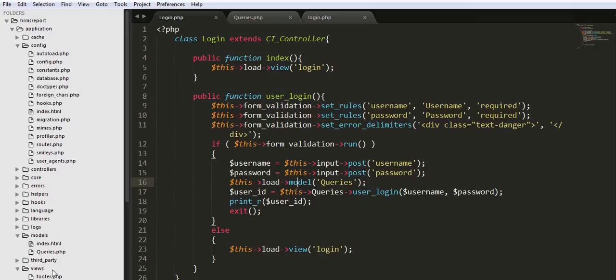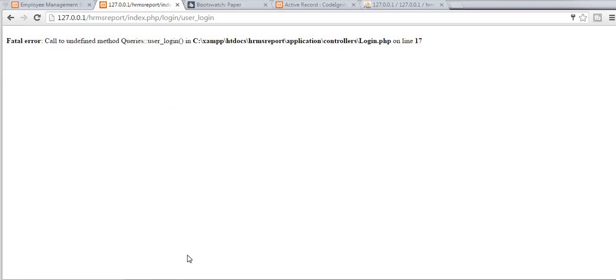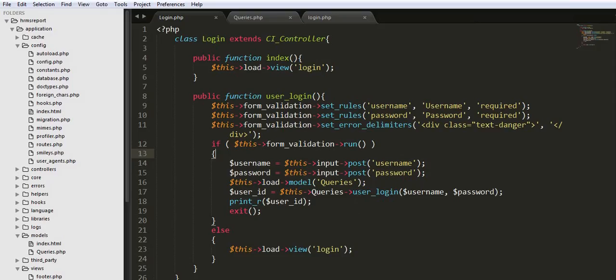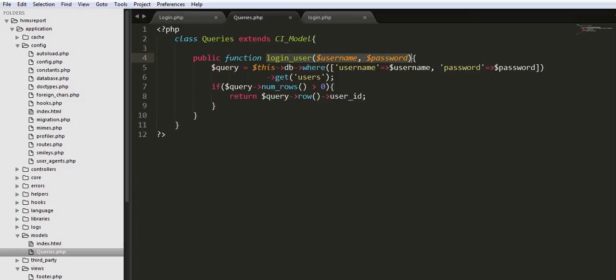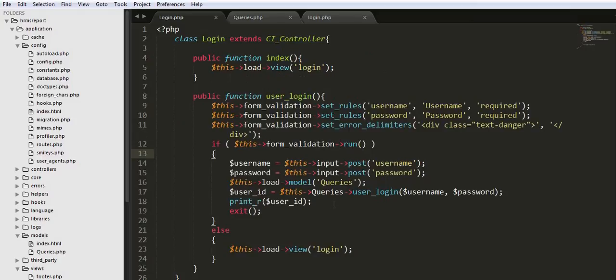User login here. What is the function? Login user. Copy this and paste it here. Now let us see.